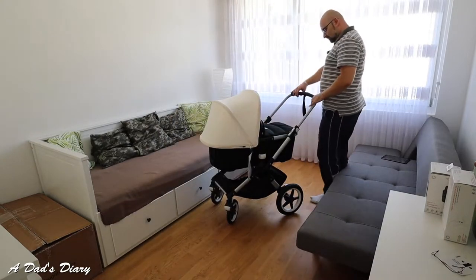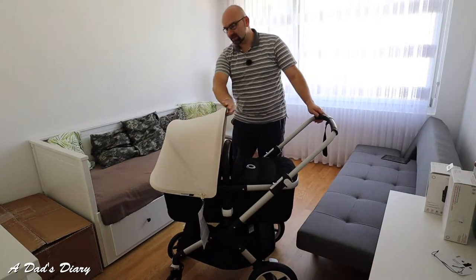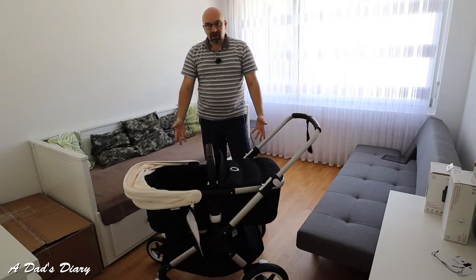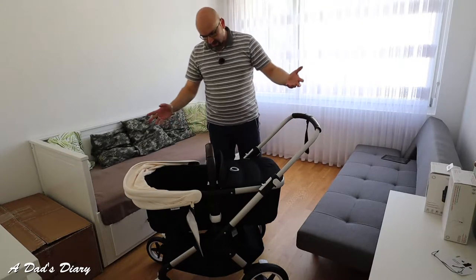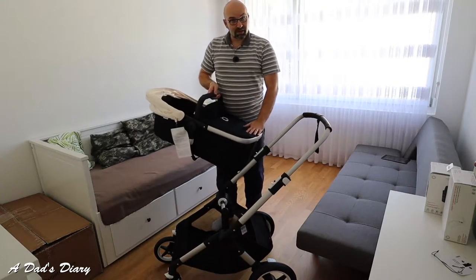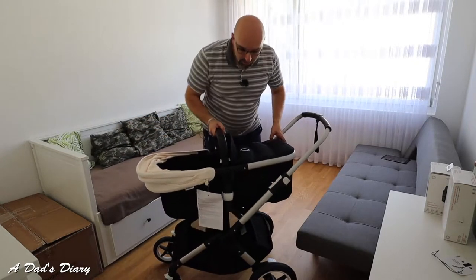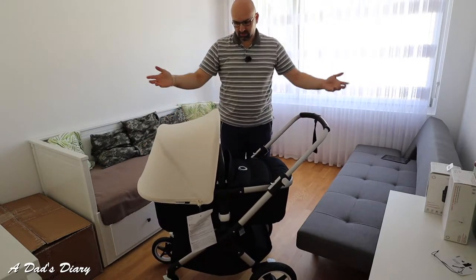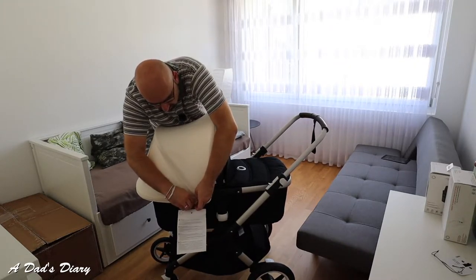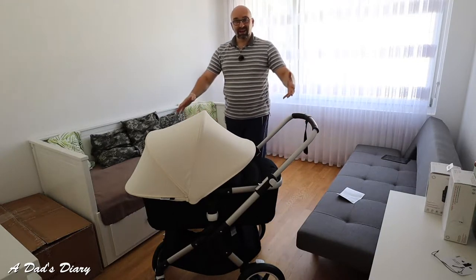Let me unlock the brake and you can see the stroller right here. We have the white - or off-white - canopy, the handle in dark brown, the silver frame, and the white wheels. I didn't even have to do anything with the wheels. It's super easy - you just put this in. You can take out the entire basin, and later on I will have to rebuild this one into the child seat. You put it over here, bring it up, and if you want to extend the canopy you have a zipper here - then you can just extend it even further.